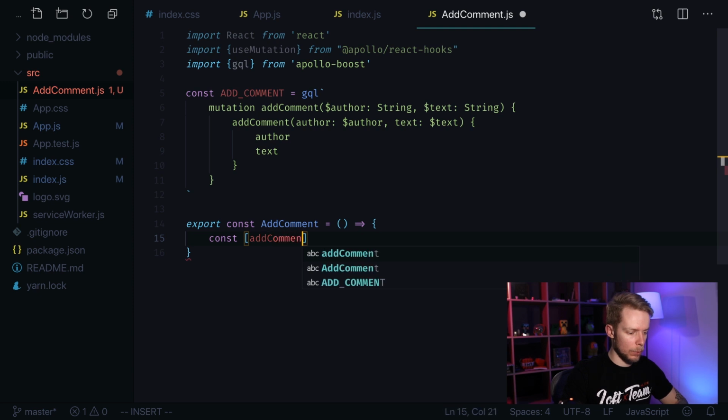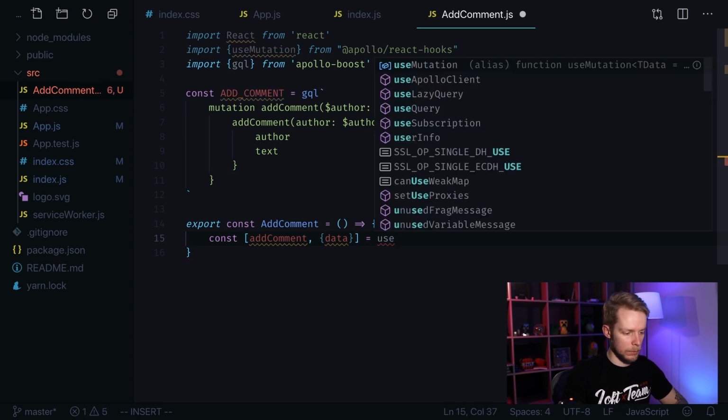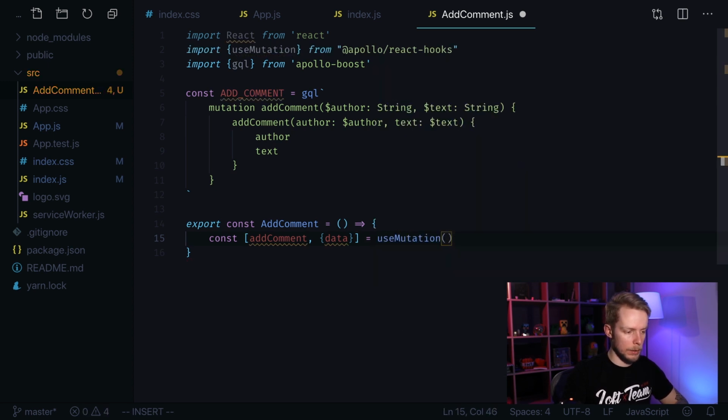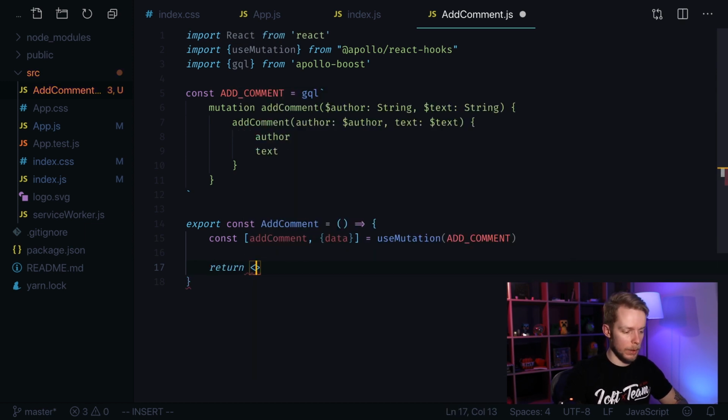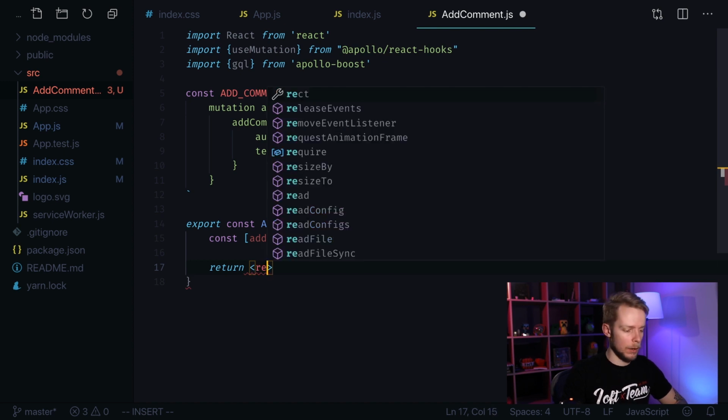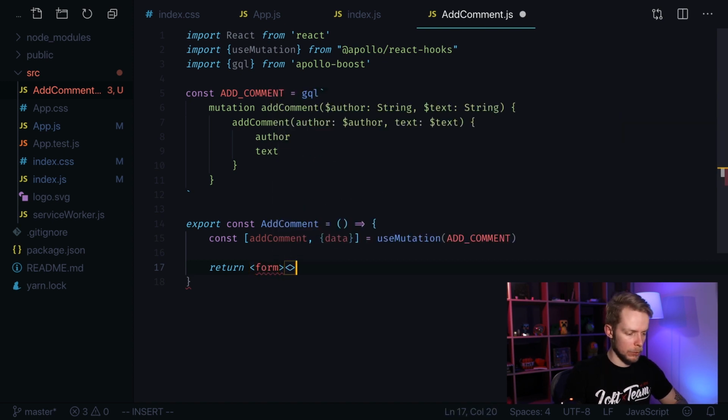Const addComment and data equals useMutation, and we pass our query ADD_COMMENT to the useMutation hook. Now let's return some layout. I will go the short path and just create a form, so I don't want to handle controlled inputs. I will just let the DOM do it for me.